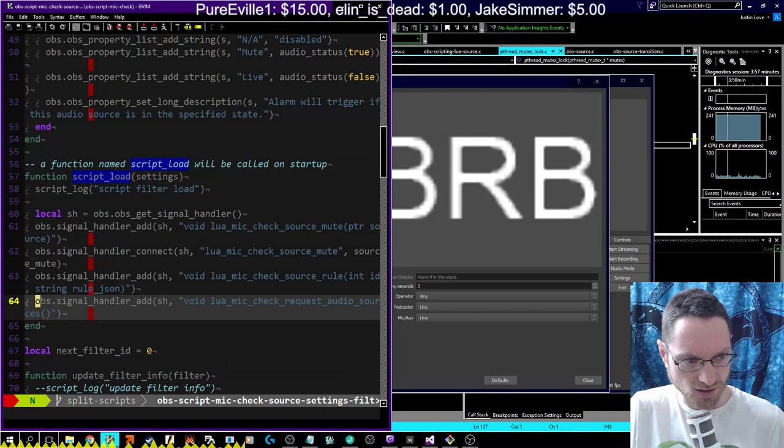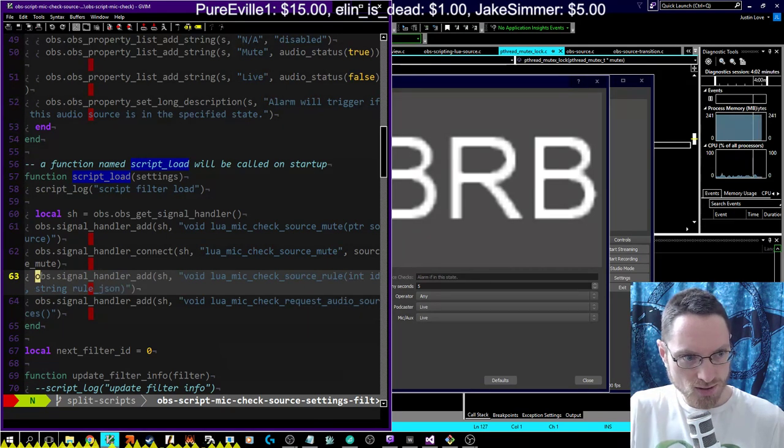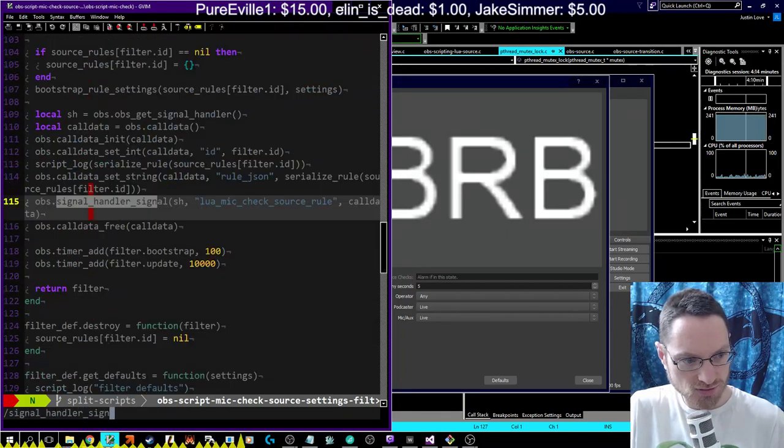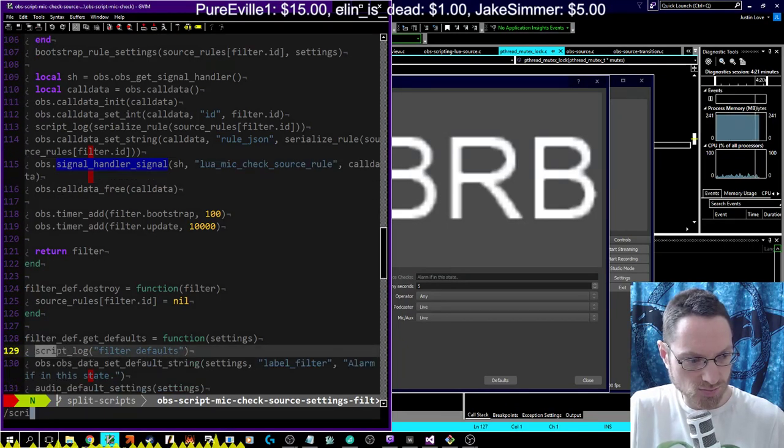So we're going to add that. We don't need to listen to it, so we just need to add it. And then this would happen on load. I don't know if it's wise to do this on load. I might need to do this on a timer. Signal handler signal. Script load.